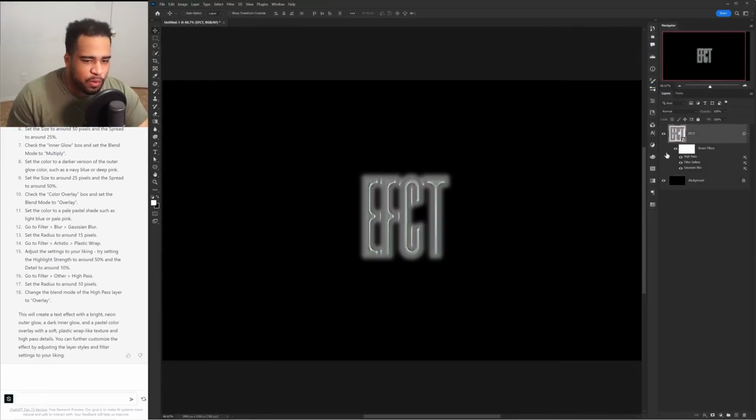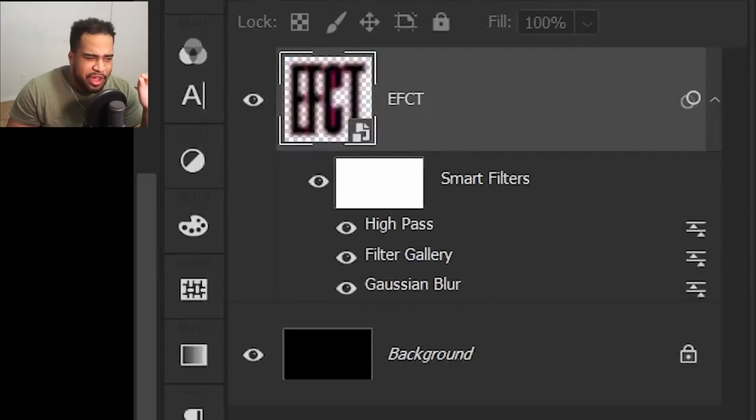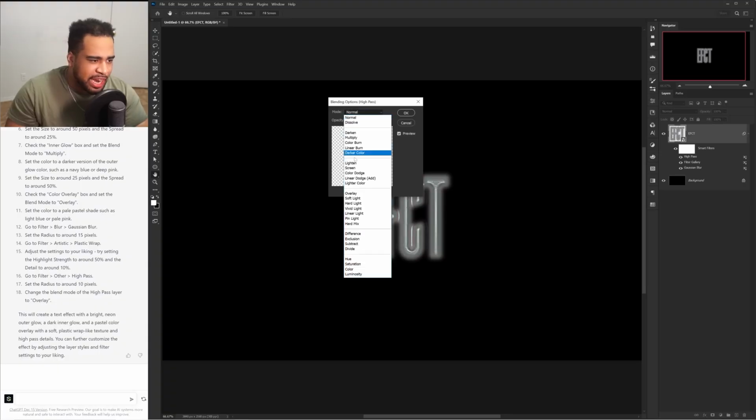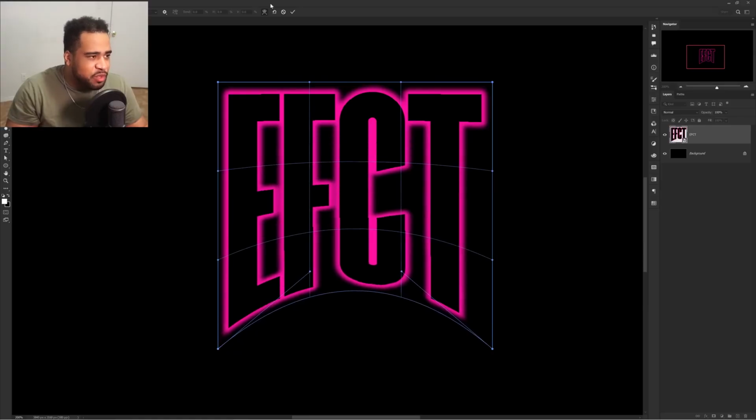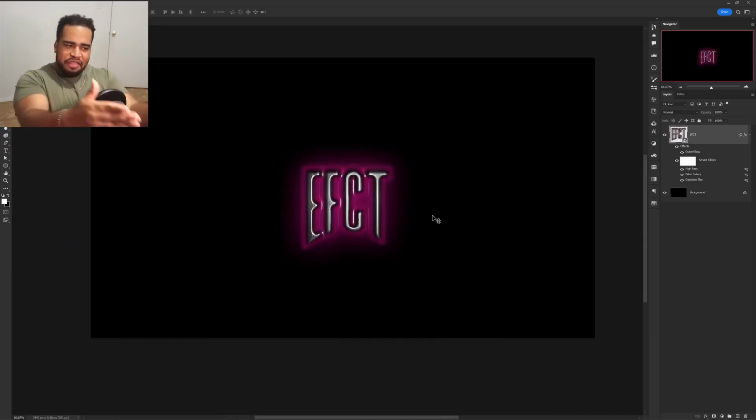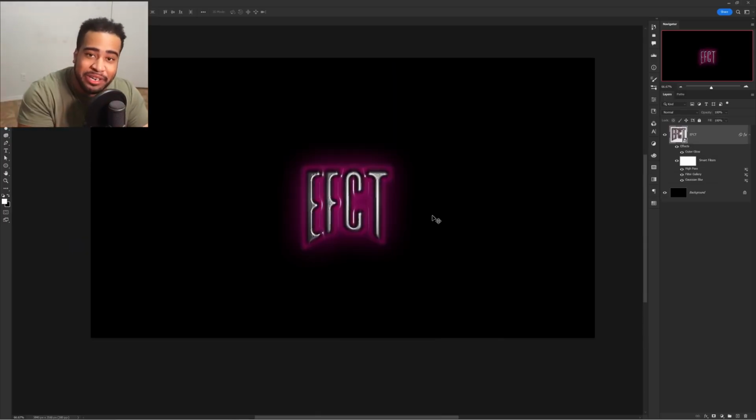the high pass layer to overlay. Can you even do that? Is this new, or is this the first time I've ever noticed these little dots here to change this to overlay? Are you kidding me? Scoot this up a little bit because we can, right? Like, look at that. That's a text effect. We can call that a legitimate text effect. And if we're gonna compare this to the other one, I think it's better.